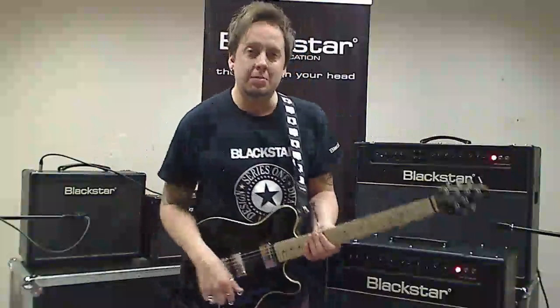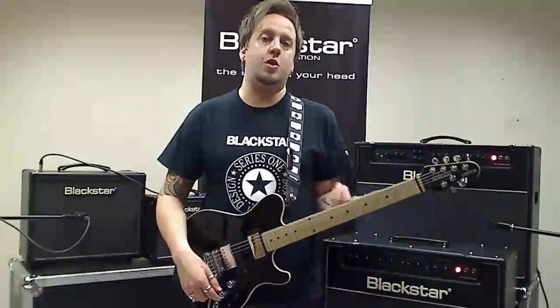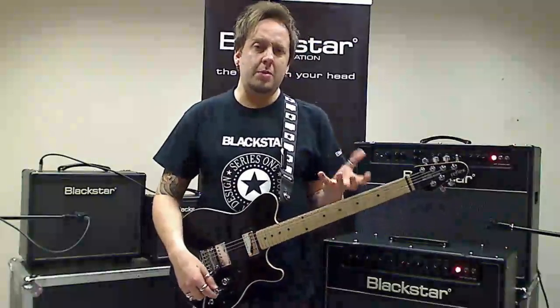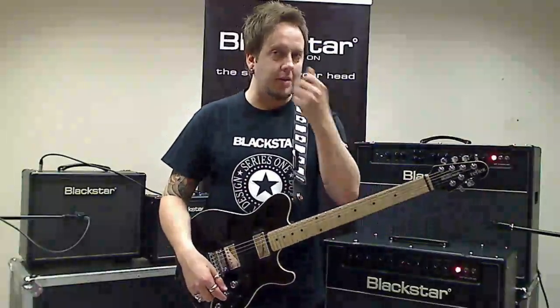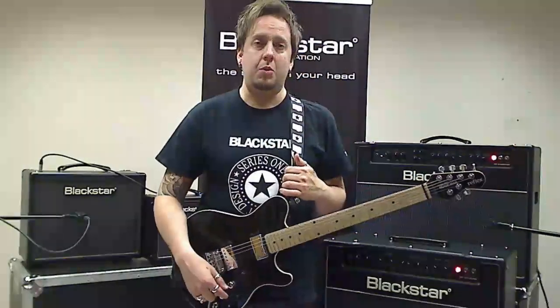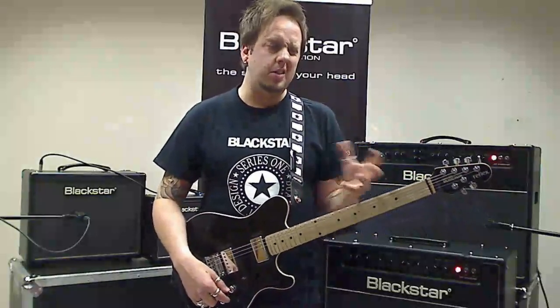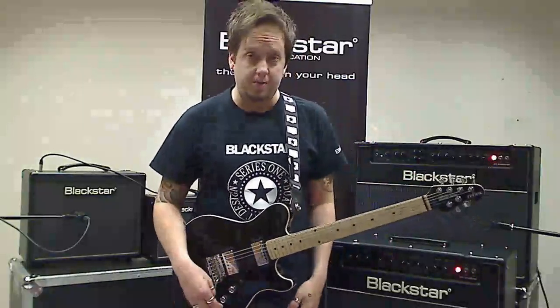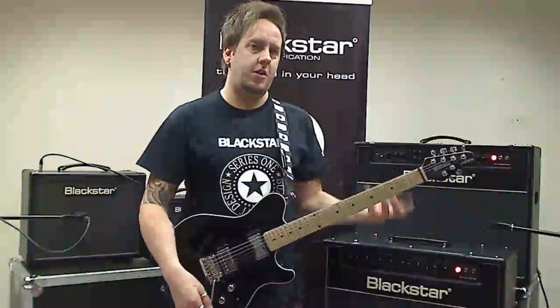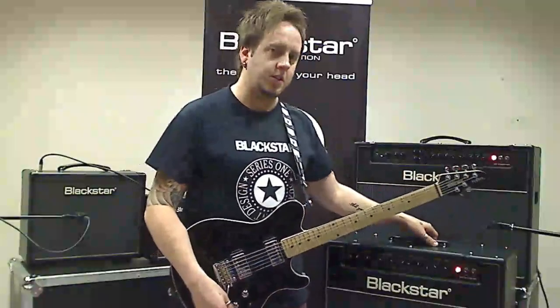Now, Blackstar deemed the digital reverb to be more useful for the high gain overdrive guy. With a spring reverb, it usually gets a little messy. I don't know if anybody out there has noticed that, but I certainly used to when I had a valve amp with a crunch and a true spring reverb. It wasn't very useful. I used to use a pedal on the floor. We find that these are very useful, so that's interesting for you to know. And we'll come to more details about that with the bigger stuff.